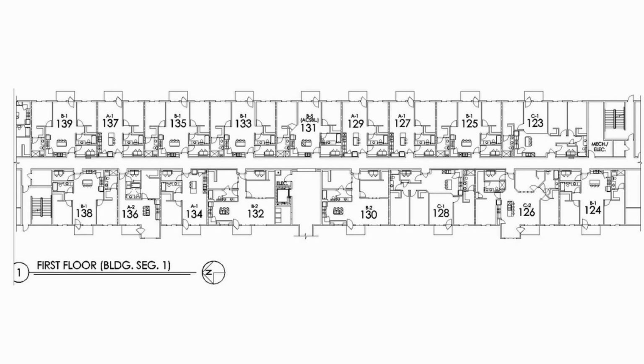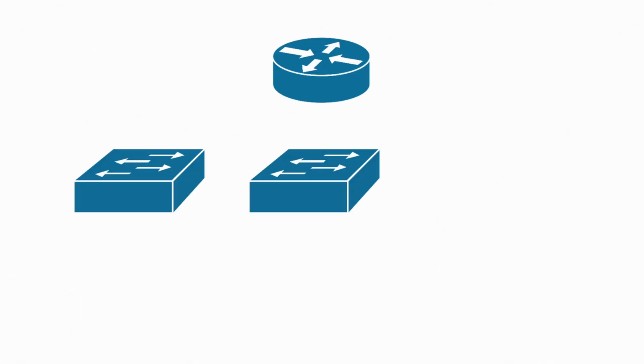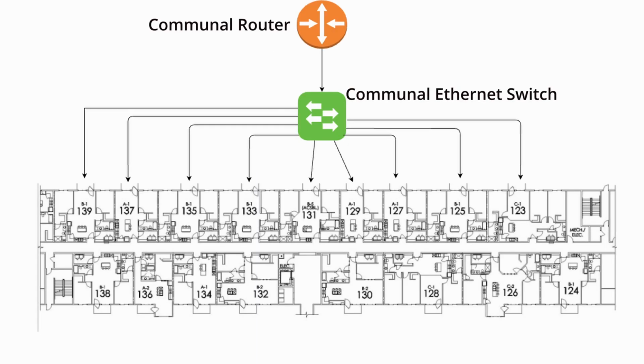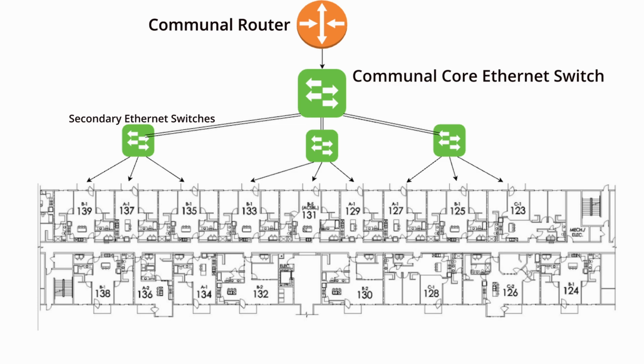In an MDU, usually there's some sort of network infrastructure. In a comms cupboard or a server room somewhere, there'll be a communal LAN setup. This will usually be a router and a big network switch or switches, which would either provide Ethernet connections to each apartment or home, and on the end of those connections is an answering unit. Or the communal switch would feed smaller switches over the site and locally connect to each apartment's answering unit. Also on the communal LAN would live the intercom at the entrance point of the site.